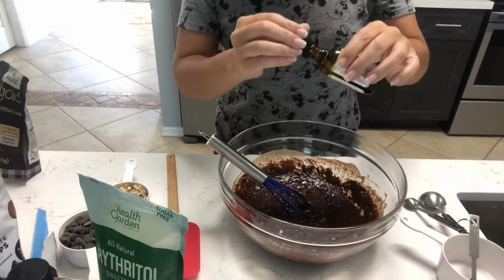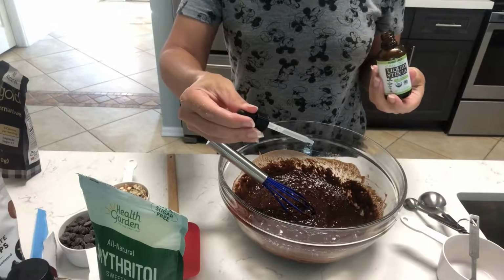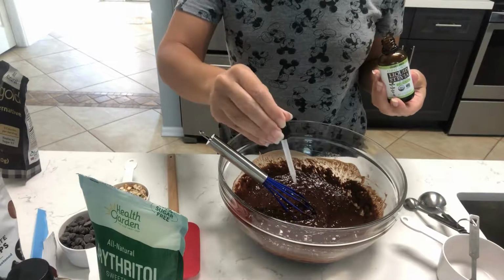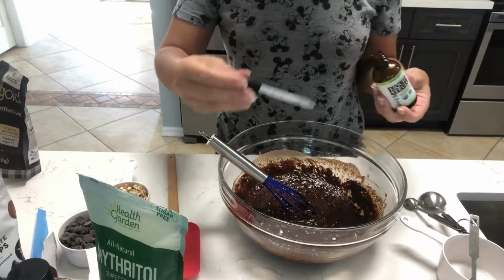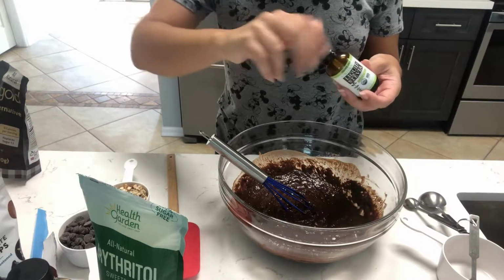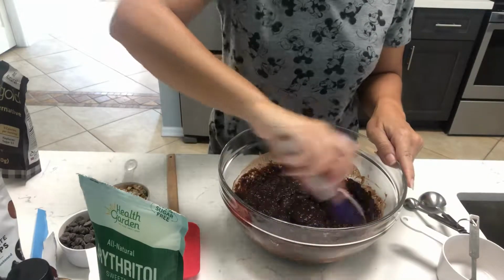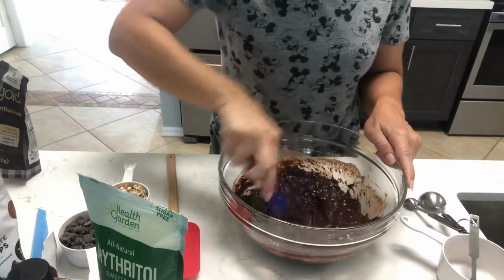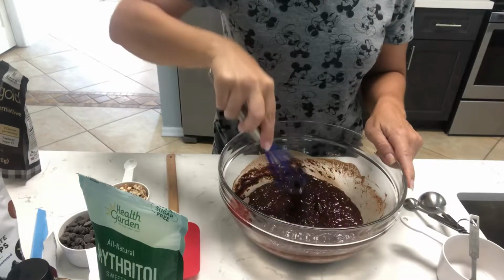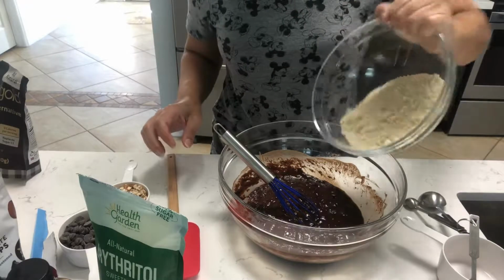Okay, so here's my liquid stevia, and I'm just gonna do a whole dropper full. Actually, maybe a little bit more. So a dropper and a half, because the chocolate that it calls for said semi-sweet, and I really didn't have any semi-sweet. I had 100% cacao. All right, so now we're gonna just go ahead and add the almond flour.